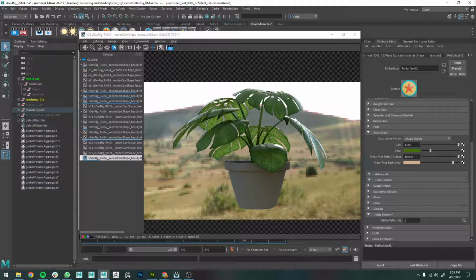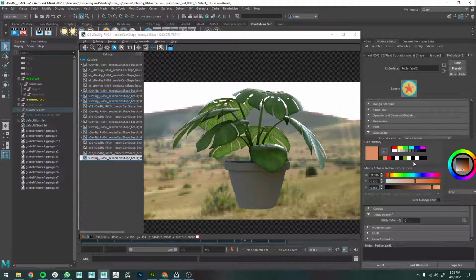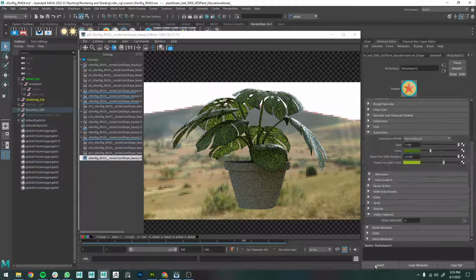You have to also take into account, when you look at your references, if you see warm colors coming through, that might also be a factor of the sun. That might not necessarily be the color that's being picked up from beneath. But in this case, I just went with some kind of more saturated light green color, still on the warm end. And there you go. So that's pretty much the subsurface scattering settings.